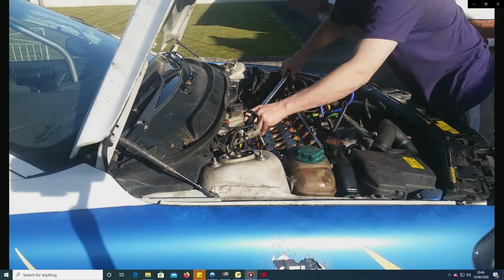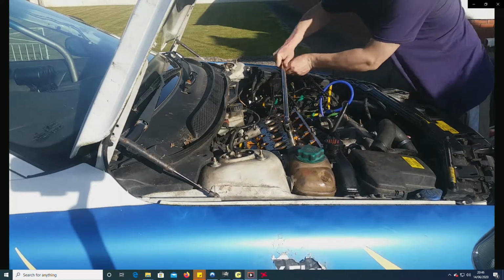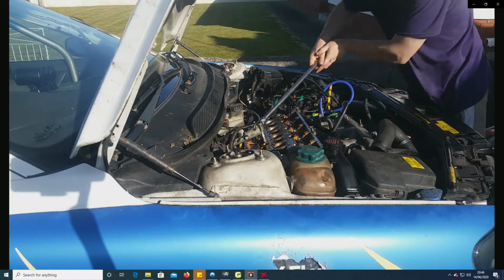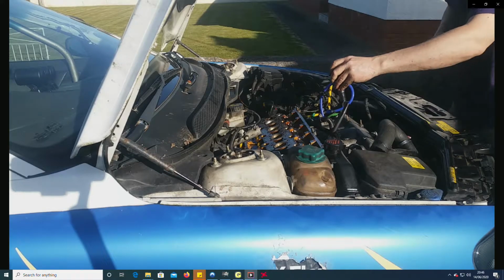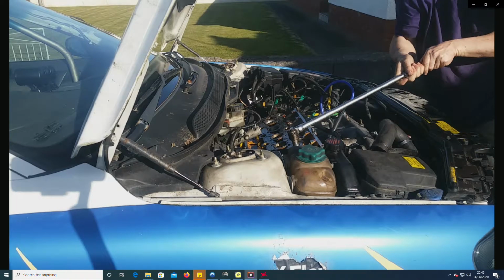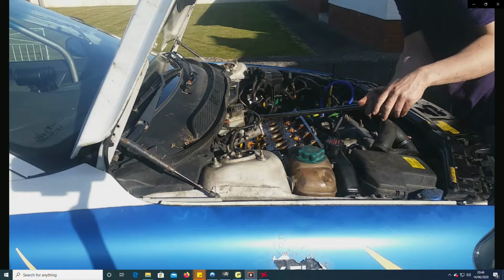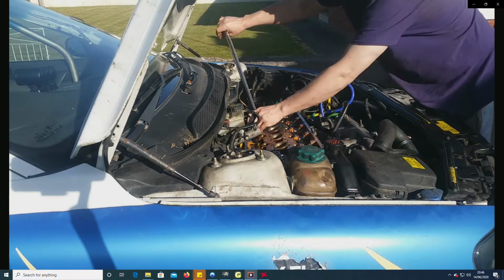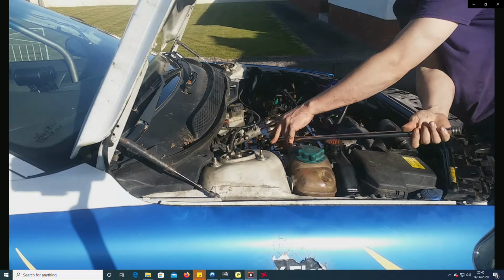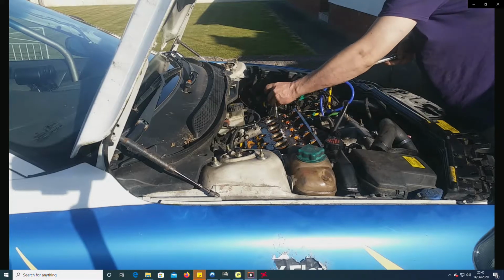Now some of you will notice that I'm starting in the middle and working outwards, which I believe is the opposite to what people recommend, starting on the outside working the way in. But I see it that if you undo the ends, you're going to get a boat shape, whilst if you loosen the middle, the whole thing's still fastened down at the ends, which means it's physically impossible for it to bow. But only time will tell.